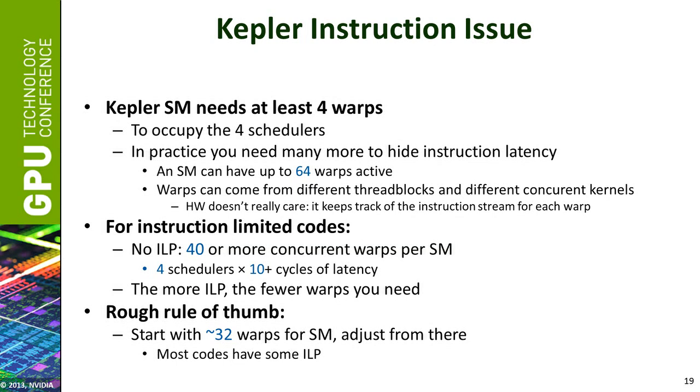So as a rule of thumb, when I start coding and try to aim for some occupancy per SM, I try to have about 32 warps per Kepler SM, and then I profile the code, see what the profiler says, and try to adjust. If I need more warps, I see if I can increase the occupancy beyond that. So as a starting point, if you need a hint, aim for 32 warps per SM, so that's 1,024 threads, and go from there when you write your code.